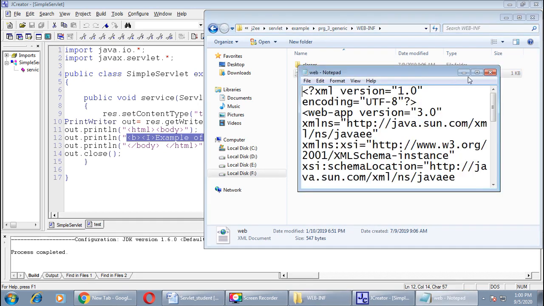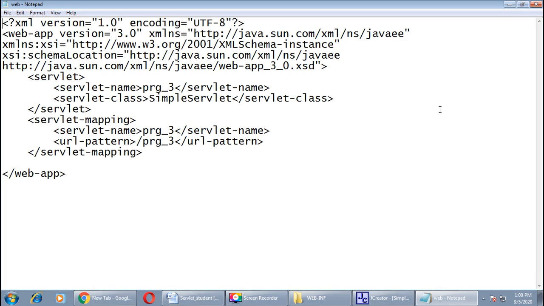Whenever you create your web.xml file, don't forget to give the extension .xml at the time of saving this file. See, I wrote this code myself.